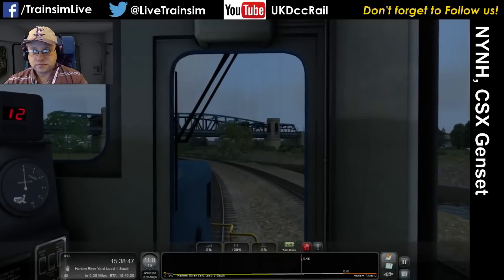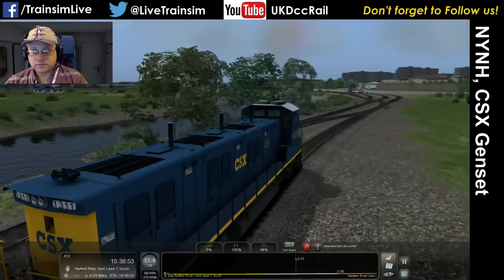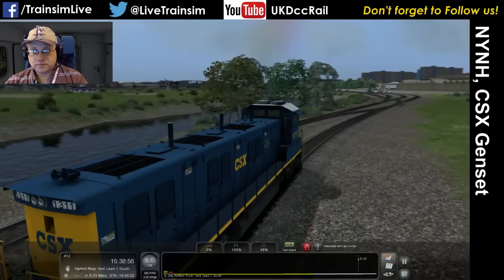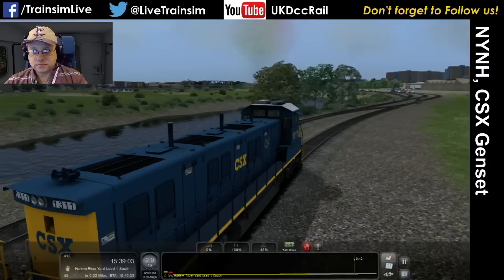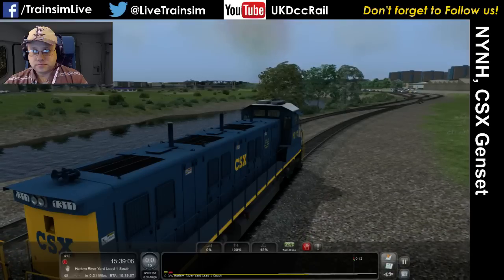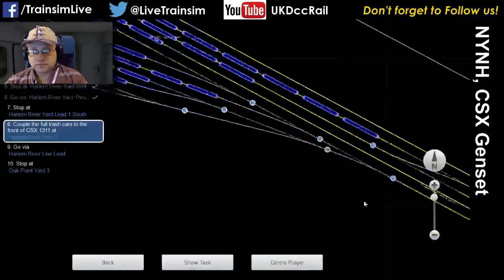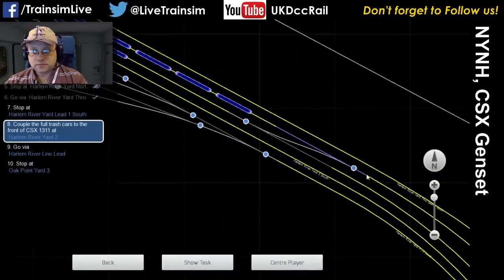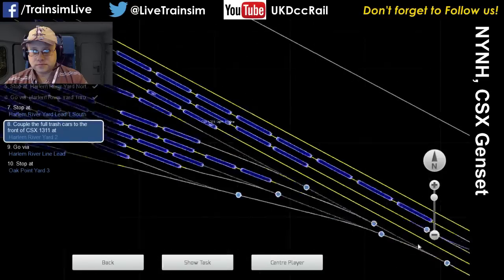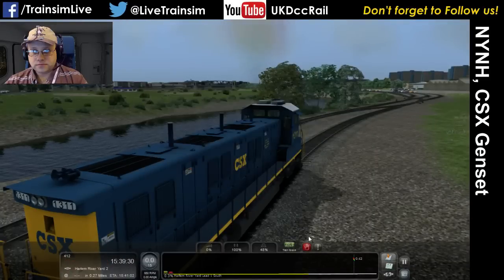Right, as soon as we're in the lead siding, we can stop and change directions. Yeah, we've cleared the point, so we can stop. I like that squeal as it stops. That's pretty cool. Right, and now we're going to go back and couple to that siding there, which means we need to cross on that switch and cross on that switch, and that should get us where we need to go. Set the road for the full cut of cars located on track 2.